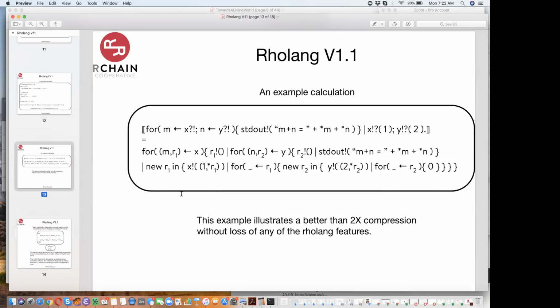So notice that you get a better than 2x compression on the example. So the code compression is quite considerable. There's lots and lots of code throughout our system contracts that use features like this, and they'll be able to get a lot smaller using this.